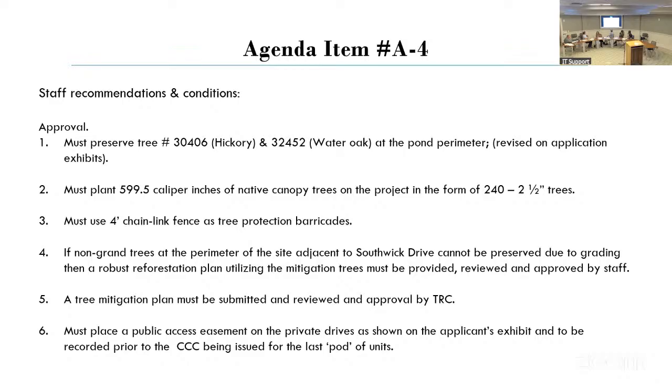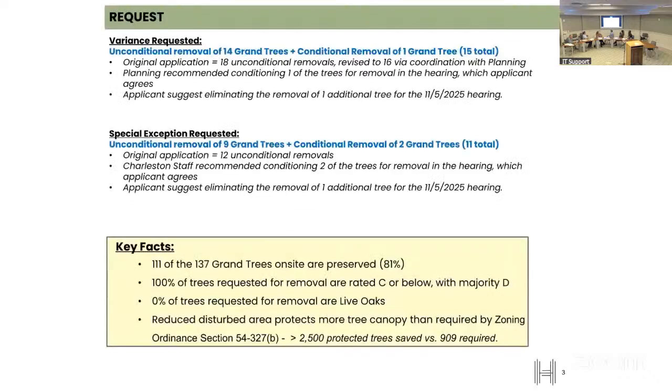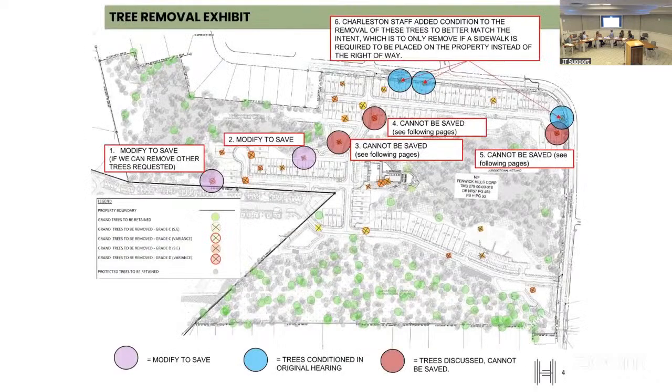Well, they are going to be required to have tree plantings, I would assume. Well, they're private drives, so some mitigation could be in the form of street trees. There's some parallel parking being proposed, so it can be on site throughout the site, correct? However, if the edge along Southwick gets denuded of trees due to the grading and sidewalk work and ditch filling, then they've got to concentrate a good amount of the mitigation there to reforest that edge.